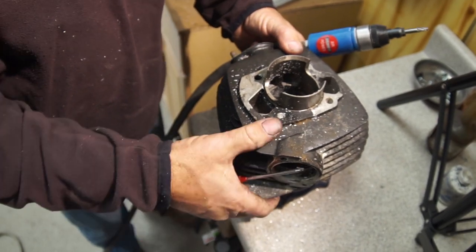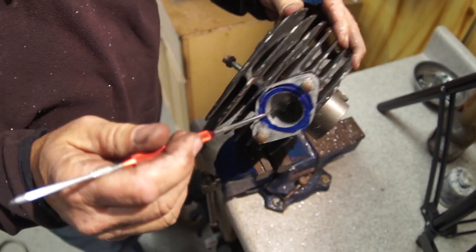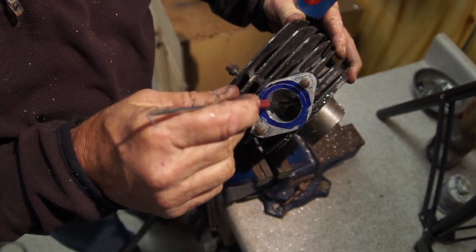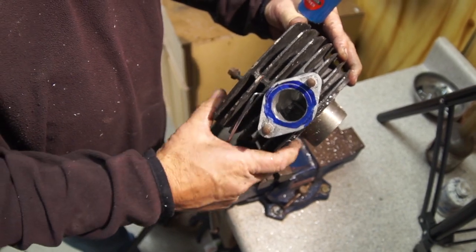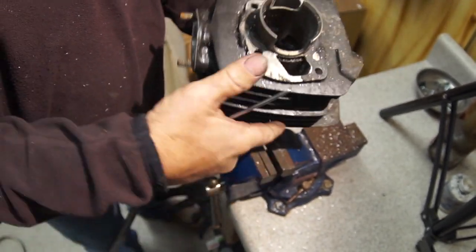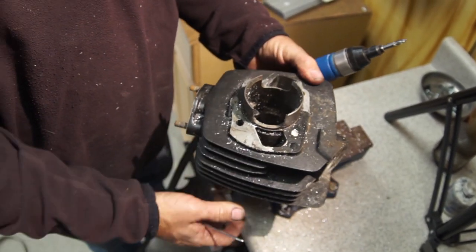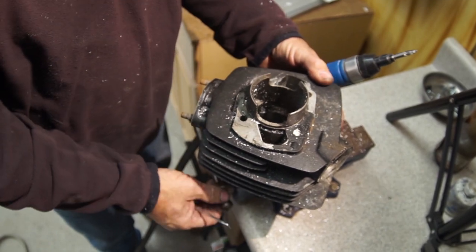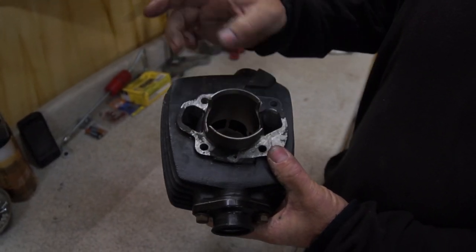And also on these, in the intake port, we got that about done. Down inside, we're going to make this bridge a sharp bridge so the gas passes it real easy. So there's a few little things you can just do. That's called cleaning and matching your ports. And it makes the bike run a lot more efficient and gives better power. Just those little things. All right, so we cleaned up the transfer ports real nice and evenly.